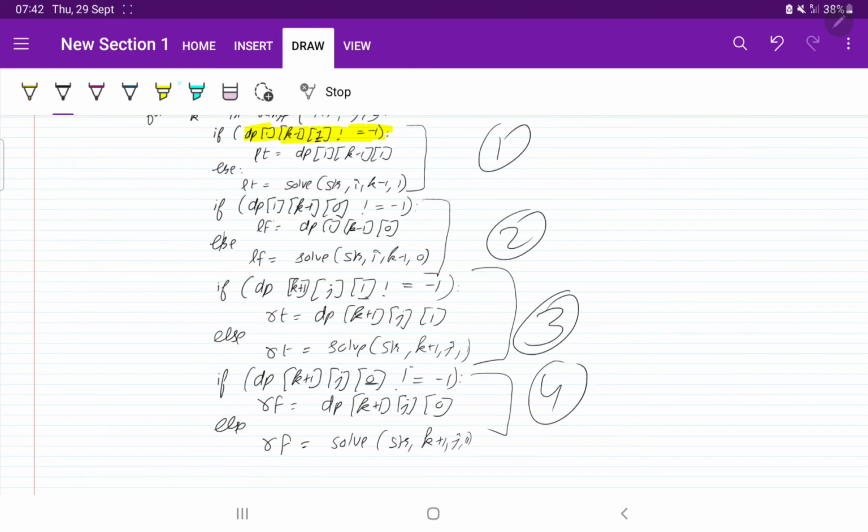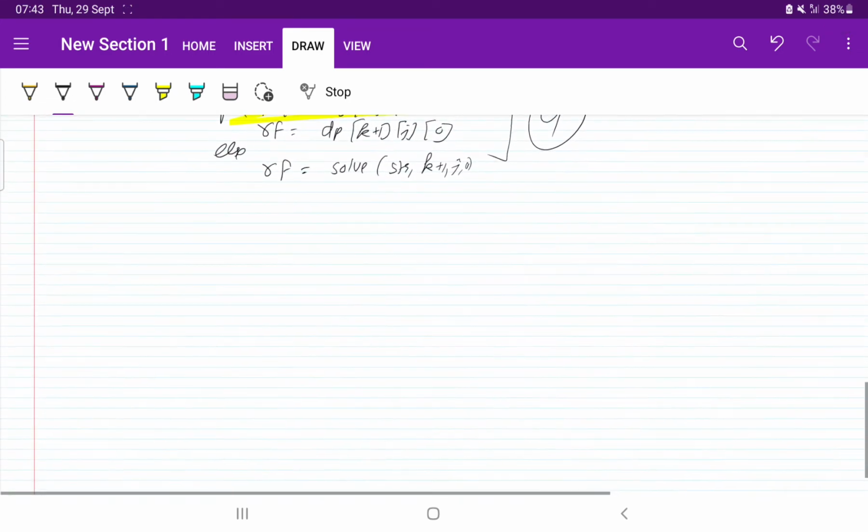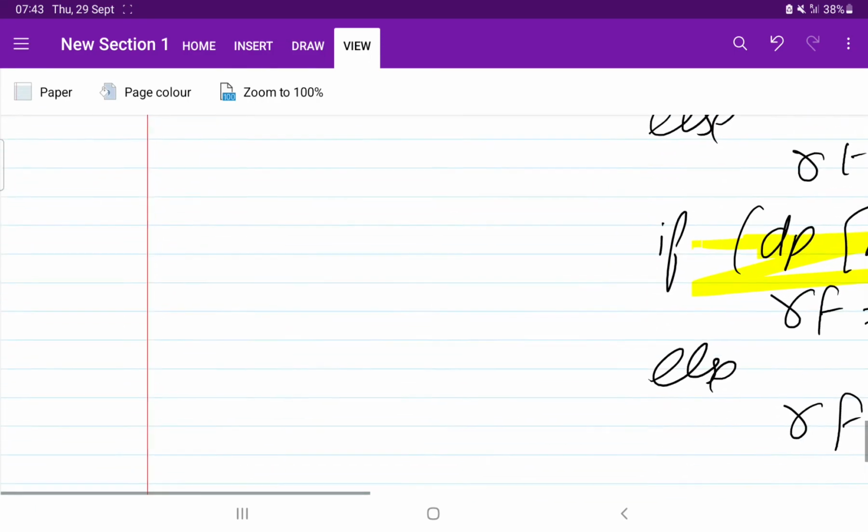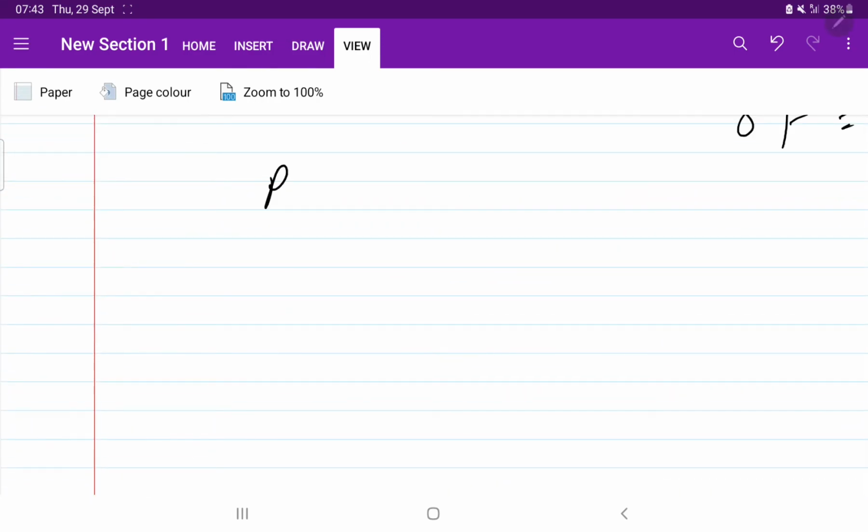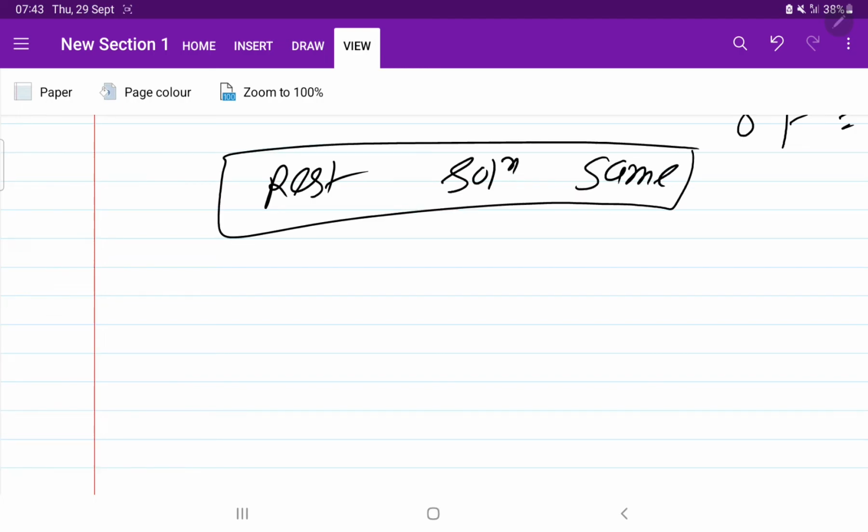So the extra step we have done is we just checked this. We checked the condition if that is already solved or not. If the function is already solved, then it will be good, otherwise okay. So this part is done. Now the rest is everything same, the rest of the solution is the same. If you want, I can write here also, but the question is completed here.